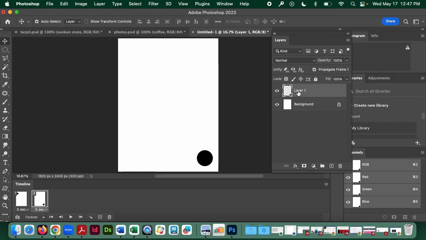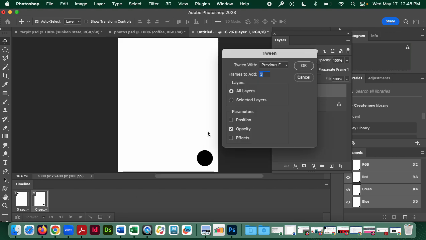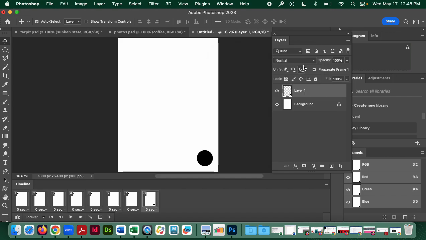But as you can see, I still have just layer one, in which in frame one, the ball is at the top, and in frame two, in layer one, the ball is at the bottom. And now, obviously, I want to add some tweens, or it's going to go nutso, be very, very quick and jumpy. So I'm going to say I want 6 frames in between, for example. And now when I go in and add a little time, like 0.2 seconds, and I hit the play button, my ball should move across the screen. What happened? Oh, yeah, I made a mistake. No. For some mysterious reason, it didn't do it as it should.